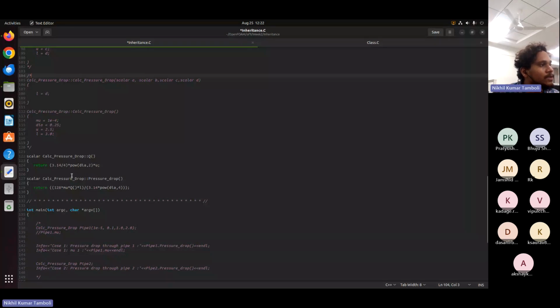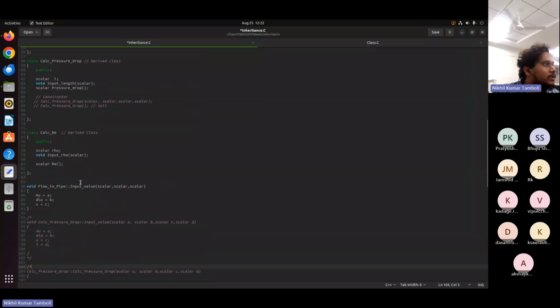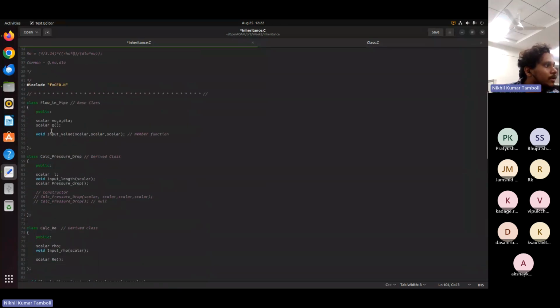Now the formula of this pressure drop will remain the same, and then again this is a definition of Q. Now this Q, the class has been changed. So Q we are calculating in the flow in pipe.